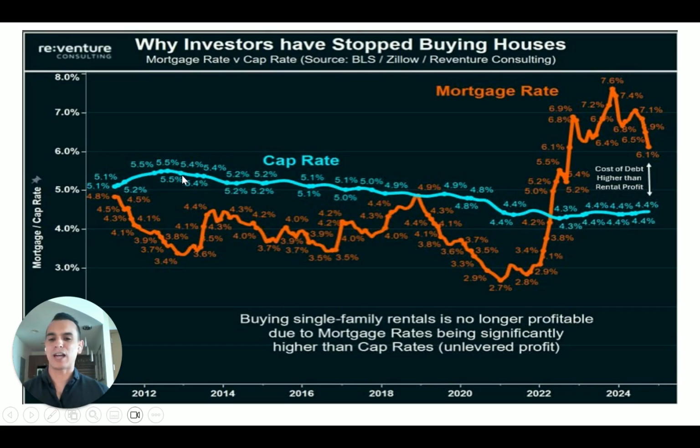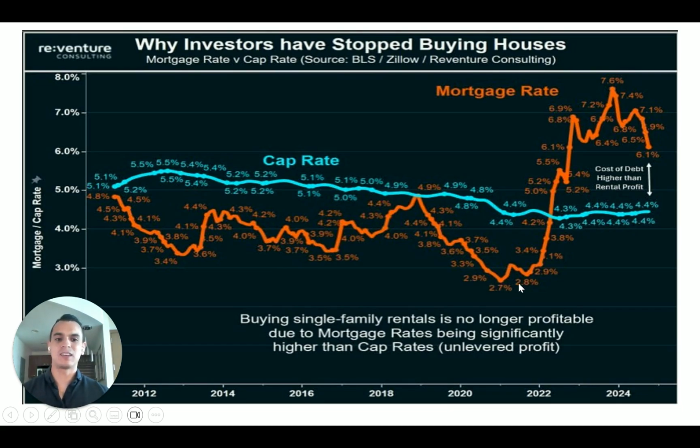But that is the goal for cash flow investors, to arbitrage this cap rate line and this orange mortgage rate line. So you can see mortgage rates have gone down, they've gone up. A common misconception is that the Federal Reserve dictates mortgage rates. There is definitely a correlation there, but the market kind of does its own thing. You can see throughout this time, the Fed definitely wasn't lowering and increasing and lowering. They tend to keep pretty steady.